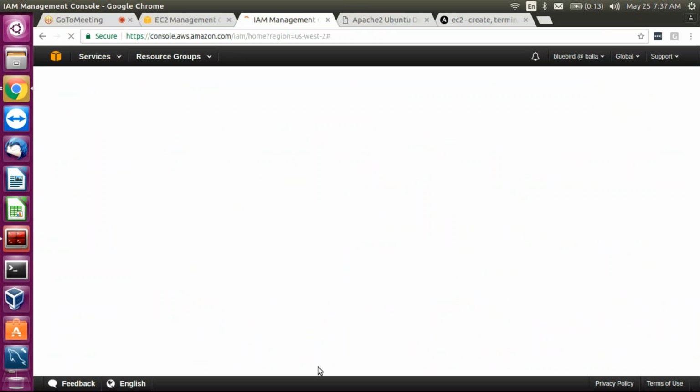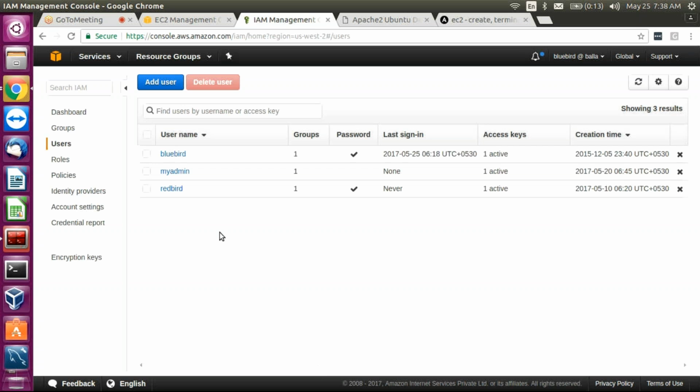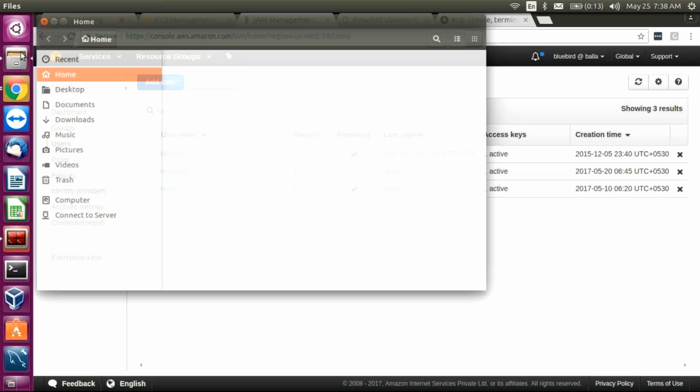So here are three users. Let me check, I have user keys with me. Yeah, I think I have keys for Redbird, and I think he is an administrator. I'll check. So I'm using the keys of this user.